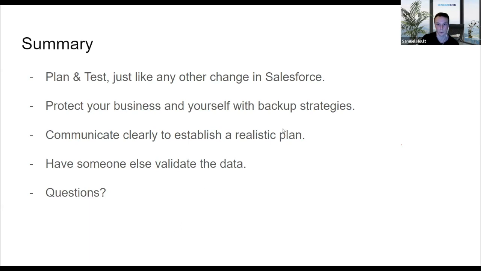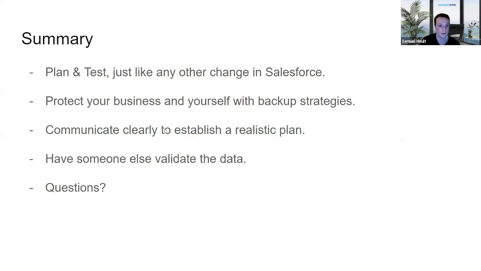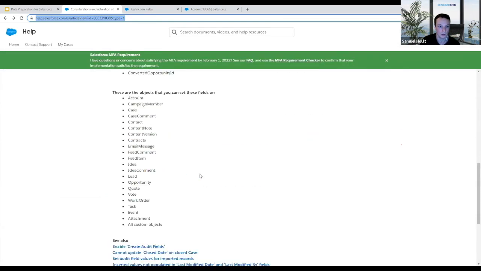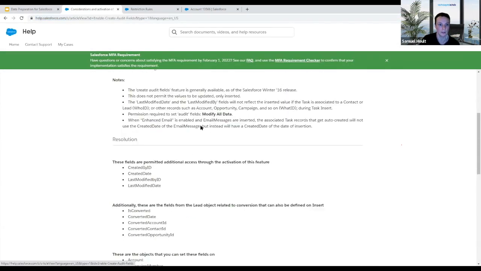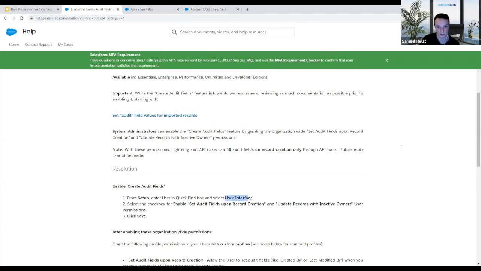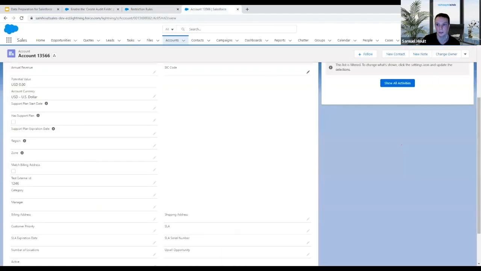Create audit fields. Where do we find that? That is a good question. Let's see if I can see this here. It could be enable create audit fields. It's in the user interface, that's right. So if I can jump in, let's have a look.